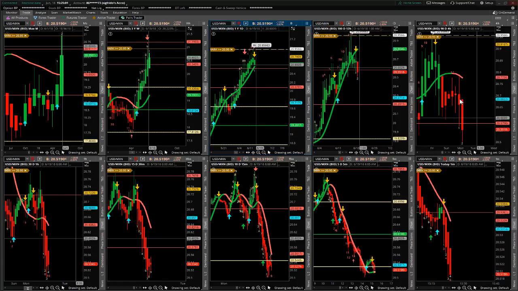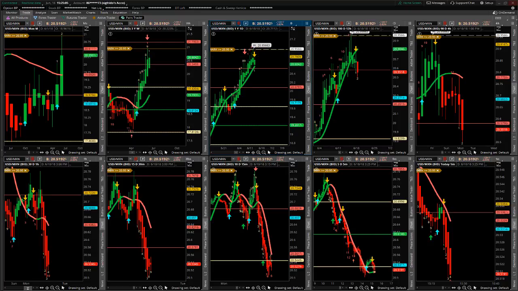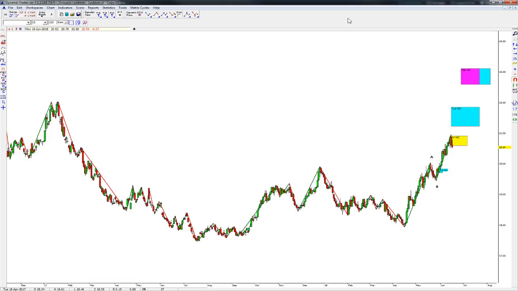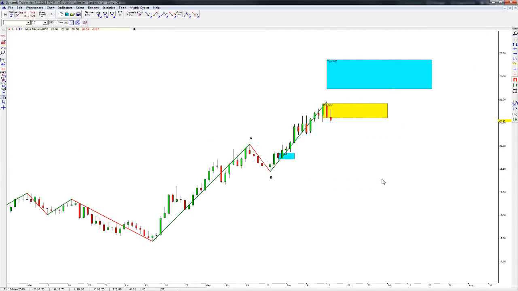But so far, I'm just watching the price action, and I'm just getting this teeter-totter here, which is looking really, really good. Looking at our chart over here with the Mexican, let's open this up. So it looks like right here we have an A, B, and C. We hit a C right here, and this could be a possible C.